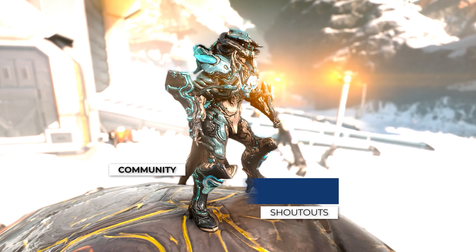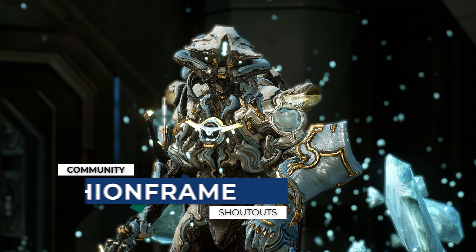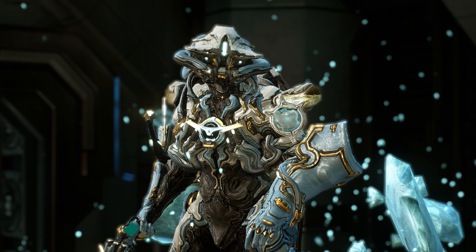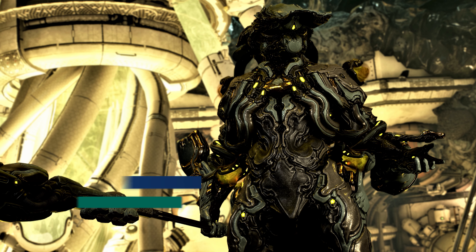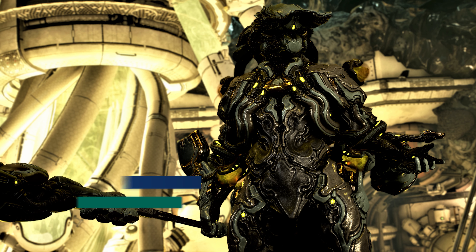Now community fashion frame time, and we have some amazing looks for Lavos. One of these is a new person, so welcome as a supermodel of the house fashion frame. Ralin, Outary and Fashion Seekers had some beautiful looks here and I love when they kind of match the background scene as well. Great job guys. As always I look forward to looking at the Discord messages whenever I post a new challenge each week.